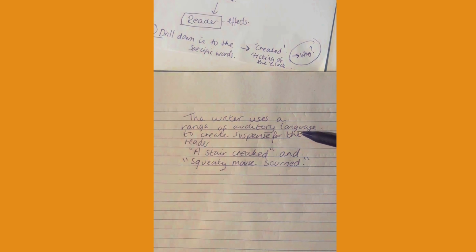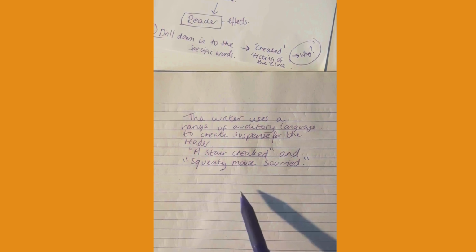So we've got our link to our question and we've got our quotations. Now we need to think about what this actually does, because this is all very well, but this is not really what we're aiming for. We want to make sure we're answering that question. More importantly, so that we can answer the question, we need to make sure we talk about the reader and the writer. Otherwise, we're not really answering the question, or we're not answering it well.